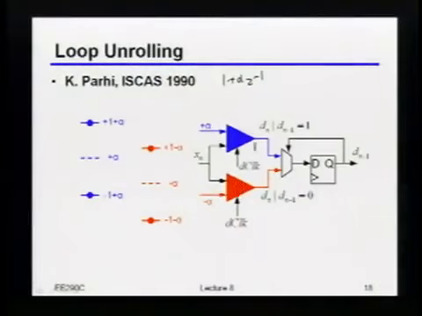Yeah. How do you treat all the other taps? Okay. So that's a great question. We'll actually draw that next time. But what you'll typically do is you do this, for example, on the very first tap, and then all of the other ones you'd actually do in an analog summation before it. Okay? Turns out you can actually do more than just 1 tap, loop unrolled. You could do 2 taps, you could do 3 taps, you can do 4 taps. But as we'll draw next time, the number of comparators you need scales as 2 to the n taps that you've unrolled. Right? So that's why you tend not to do it for too many of them. That's a great question. Okay, so we'll pick back up on Thursday, so I'll see you guys all then.